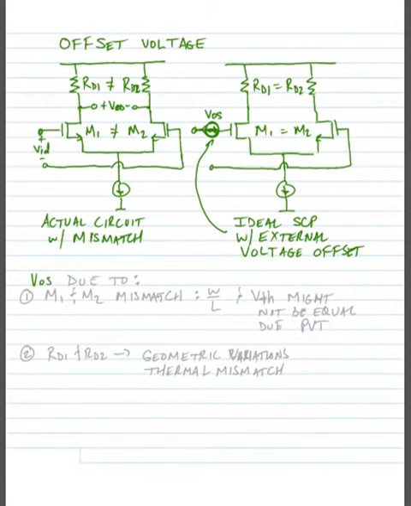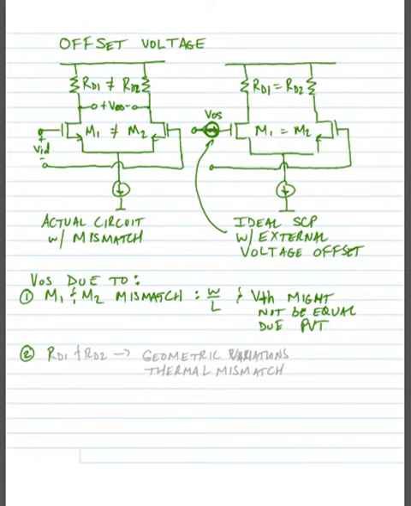Now, our offset voltage, VOS, is going to be due to a couple of things. You'll see this more when we make a discrete operational amplifier later in the semester, but primarily it's due to mismatch between M1 and M2. Now, M1 and M2 can be mismatched for a couple of reasons. One, W over L might not be equal, and the VTHs of each of the devices might not be equal. And this is due to process voltage and temperature variation, which we will abbreviate PVT.